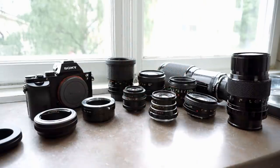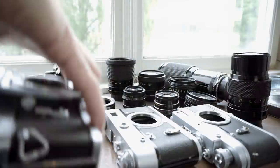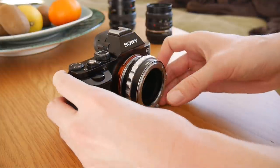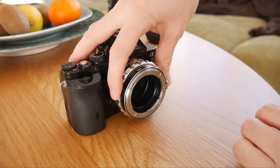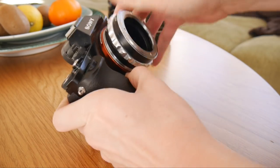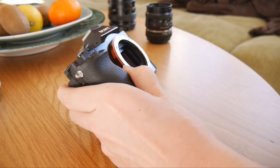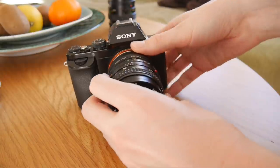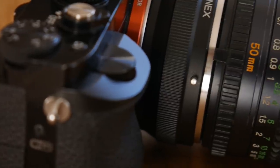The next reason to dig it is the ability to use adapters due to the short flange distance. Like I showed in the old video, you can get a whole bag of lenses for just $10 a pop or even less. I can adapt almost anything — modern Nikons with manual aperture control, modern Canons with electronic smart adapters, or pretty much any other lens ever made. Still one of my favorites after all these years is the Minolta mount, and especially the 50mm f1.7 Rokkor.